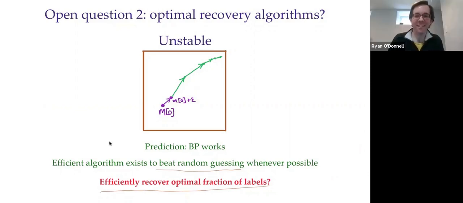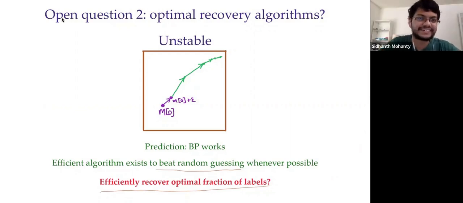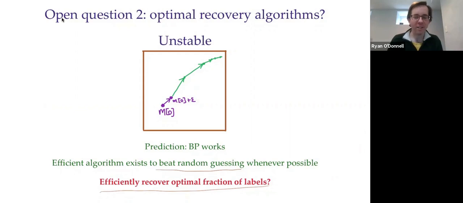Thanks, Sidhanth. Great talk. Can I ask you a small question? It's probably against the whole spirit of BP and so forth, but it's a little bit annoying that in the instances there are two types of vertices, the constraints and the variables, if you will. Is there any way to set it up so that there's only one type? Given that this Bayesian CSP framework you have is pretty broad, can you cook it up in such a way that there's only one type of object, so that you really just have a generic graph that BP runs on rather than a bipartite graph?